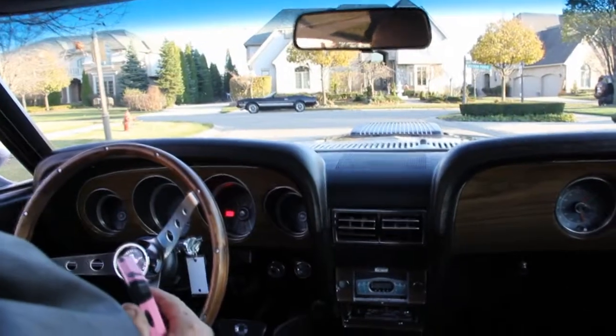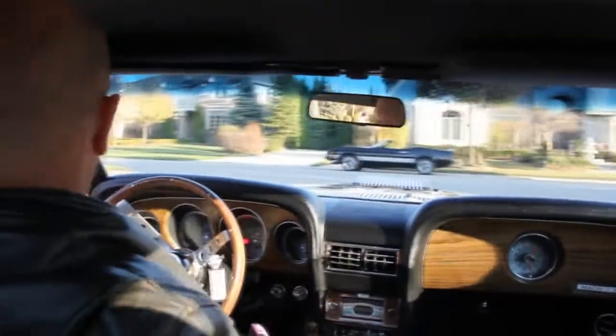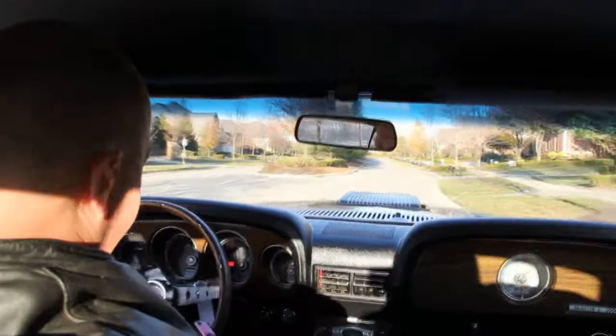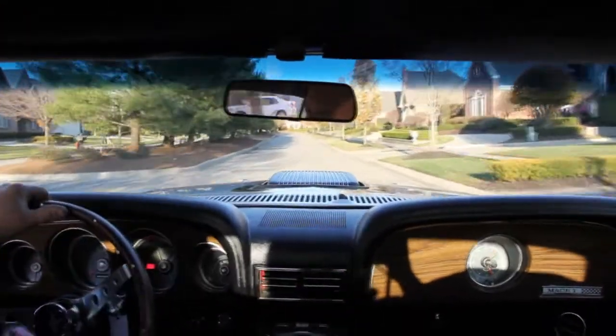All right, let's go for a ride in this Mustang. Just a really cool car. Really love that shaker up there. Love watching that baby. See the horsepower in the motor.